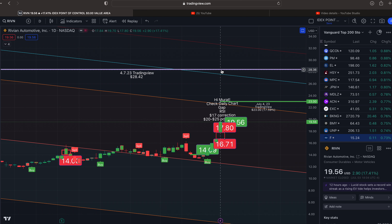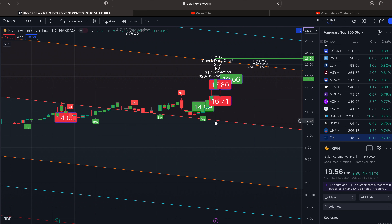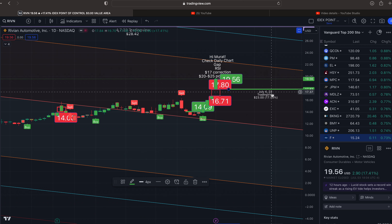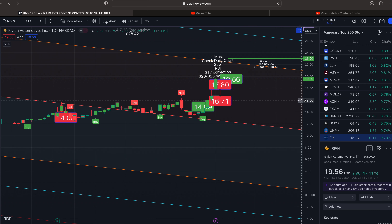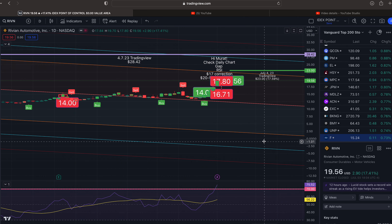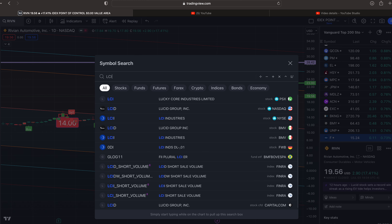Above that, roughly $27.59. Note the previous Trading View price target of $28.42 right there in the purple line, and at four standard deviations $32.72. Also note the current one-year price target on Trading View of $23, so it has been revised down. To the south side, the middle of the trend takes us back down to $12.48, so we are in this range right here. The RSI is at 75.